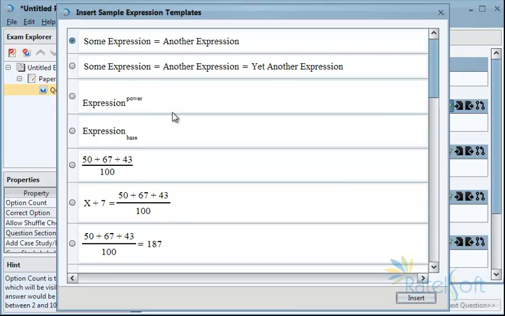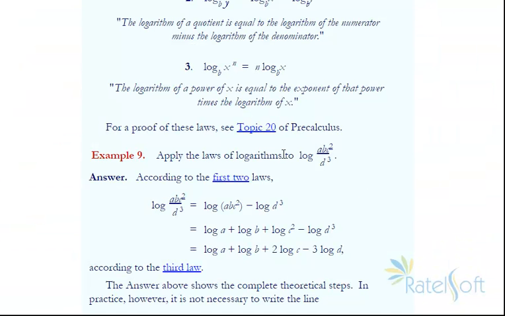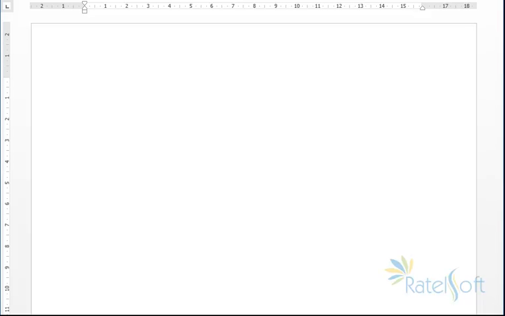Now these sample expression templates have been optimized to make your work look better and also look synchronized. As you can see, this text appears somewhat in the middle of this fraction. It's about the middle. I don't know if you understand me, and you would see what I'm trying to talk about.